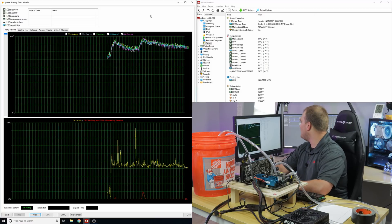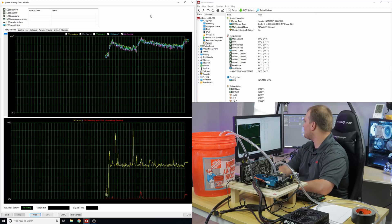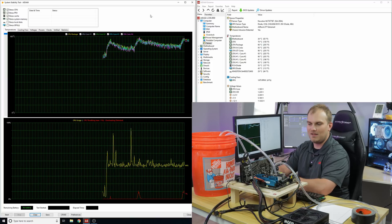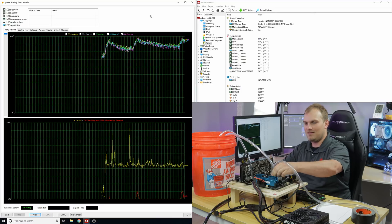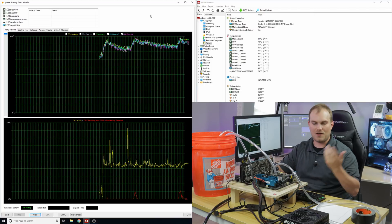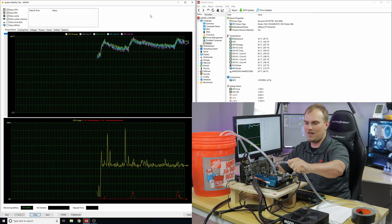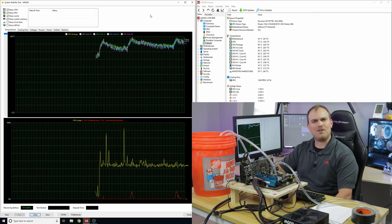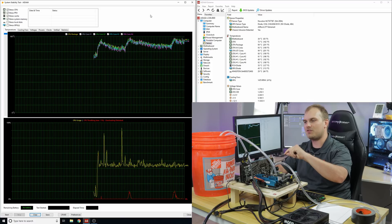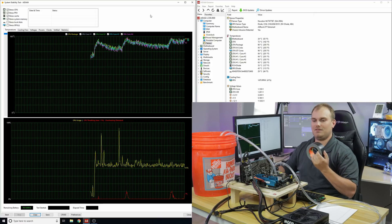Still got ice water left. We're in the upper 80s now. As soon as I let go, we skyrocket — almost immediately to 100 degrees. Then as soon as you hit the button it drops. This fitting is cool to the touch, the plastic hose is cool, but this side is warm — so we are removing heat. I wish I had a FLIR camera to show you thermally. Let me make this more automatic.